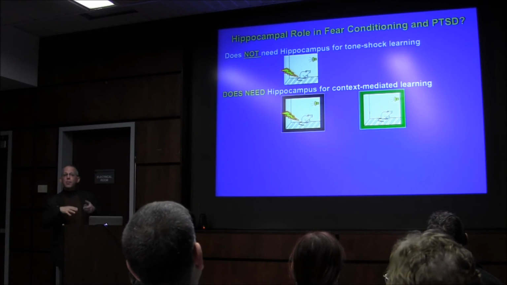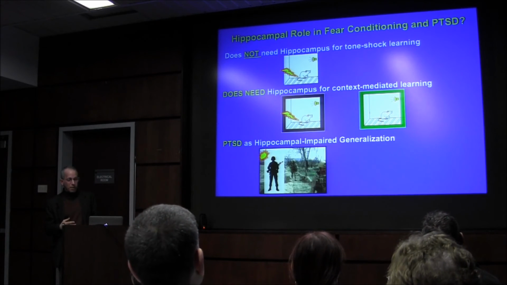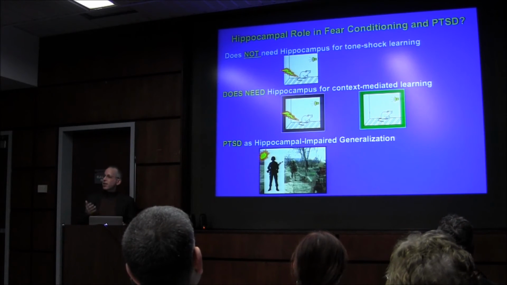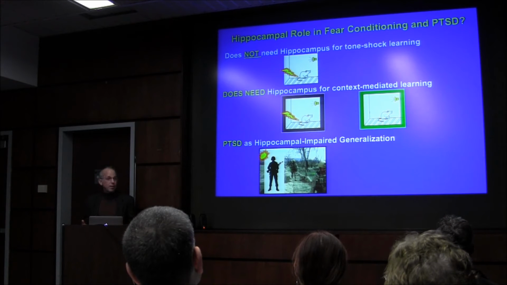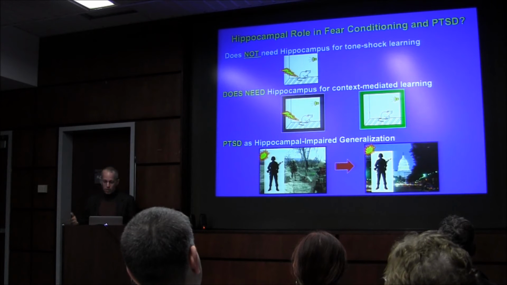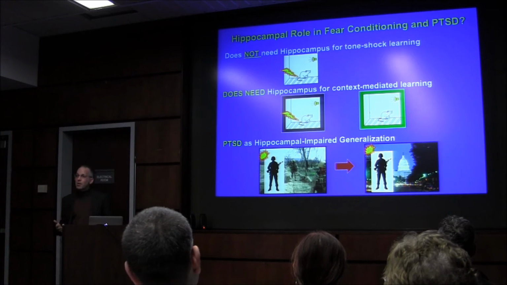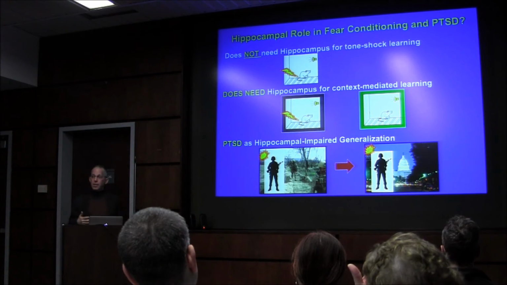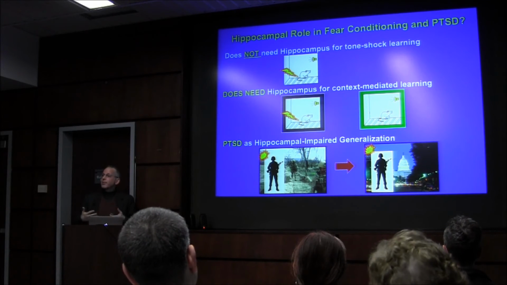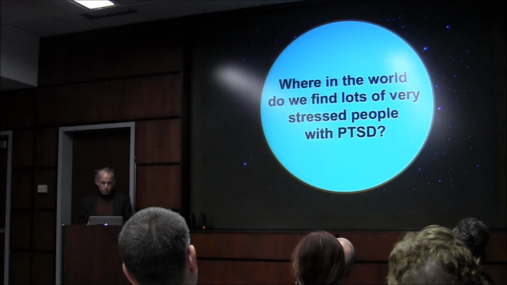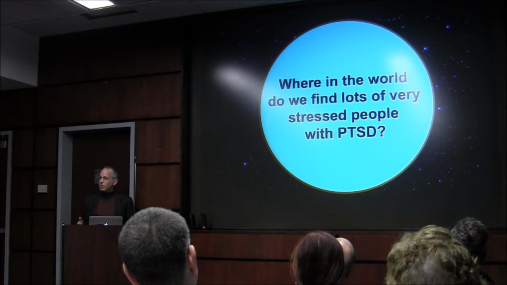And this, we suggest, may be a metaphor for the hippocampal involvement in PTSD. A soldier learns last year in Afghanistan that a loud noise is a life-threatening predictor, but then overgeneralizes this year in Washington, D.C. or in Newark. So they basically make the right response in the wrong context, the wrong time and place. In other words, they fail to have a contextually mediated discrimination of what a fear-predicting cue is.